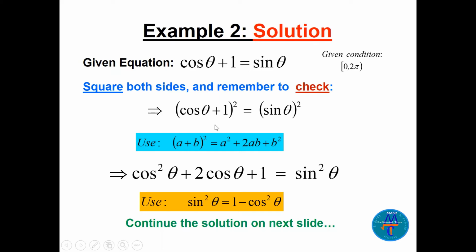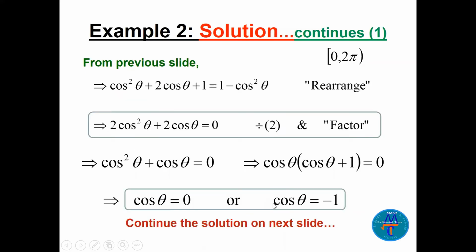Cosine of theta plus 1, remember the formula from algebra, a plus b all squared. It will be a squared plus 2ab plus b squared. We can apply that here on the left side. Is equal to sine squared of theta. Now looking at the equation, we have two functions there, so we can replace the sine squared of theta by 1 minus cosine squared of theta to make it easy on factoring. So I replace on the right side here 1 minus cosine squared of theta. Then take this on the other side, becomes 2 cosine squared of theta, cancel the 1, and then we divide by 2 to make it more and more simple.